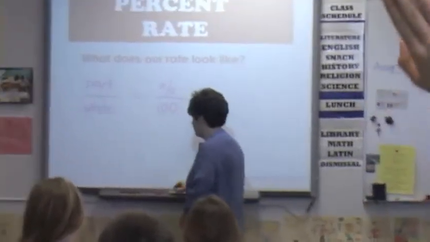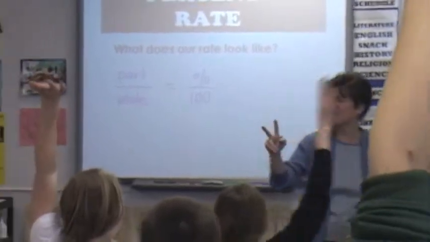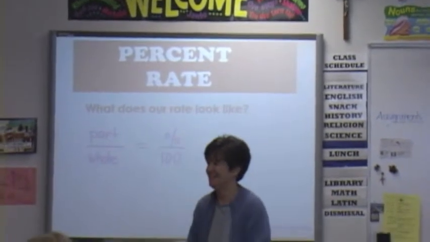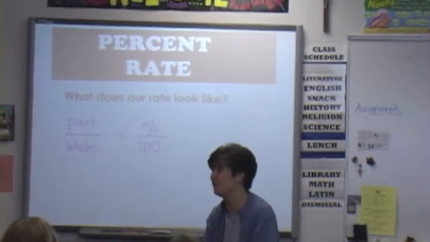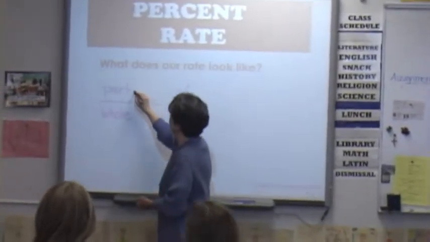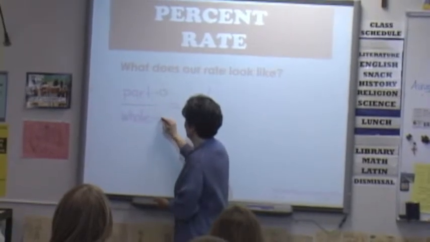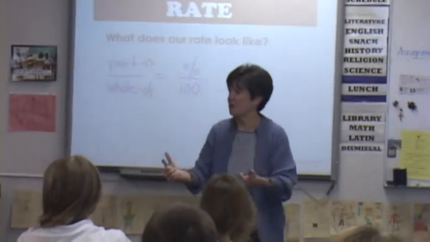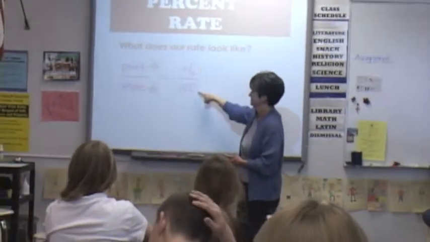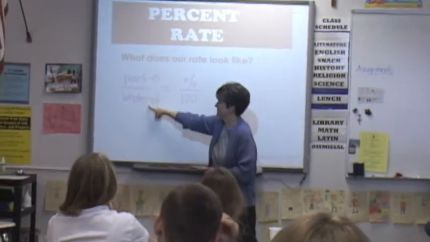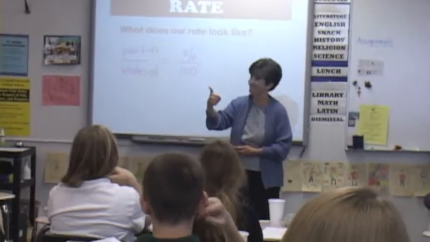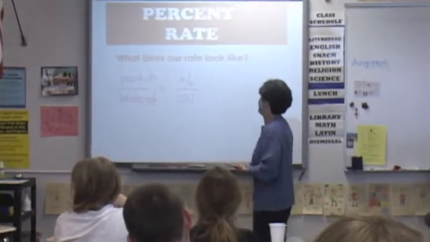Can somebody share the 2 words that'll help us clue into it? Patrick, go for it. Is and of. Well, a little more detail. Is and of what? Where's one go? Where's the other one go? Is the part, and of is the whole. Nice job. Okay, so here we go. Everybody. Part. Whole. Percent. Is, of. Part. Whole. Is part of whole. Okay, who can do this? Who do I give this to?